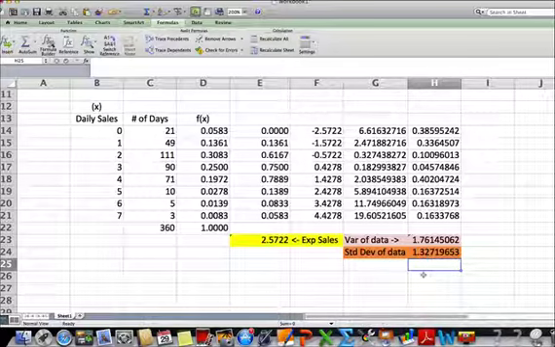When I take the square root of that, it's going to come out as 1.327, which is the standard deviation of the data. So I have an expected sales of about 2.6 that can vary plus or minus 1.3.